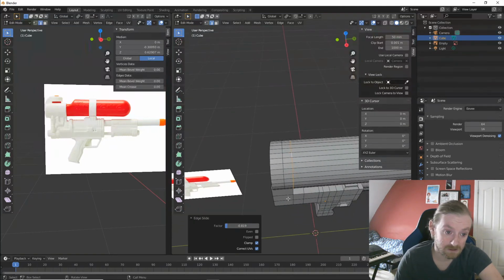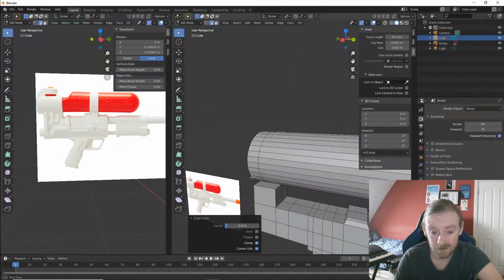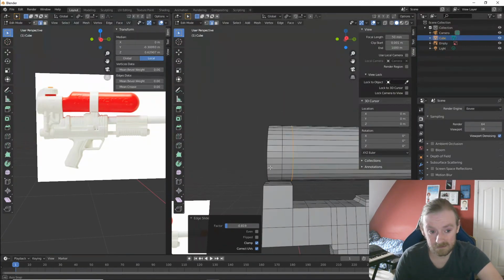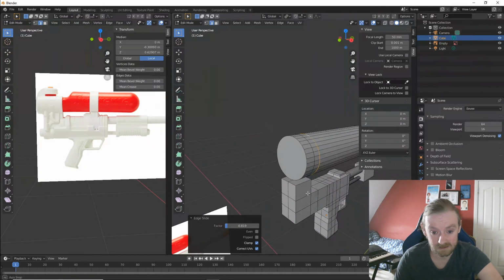Because basically it goes in here and then it goes up. So we're going to go in, and then maybe take some of these edges and go up to get this little bit at the top. And we need this bit that connects onto it, and then it'll connect onto this.